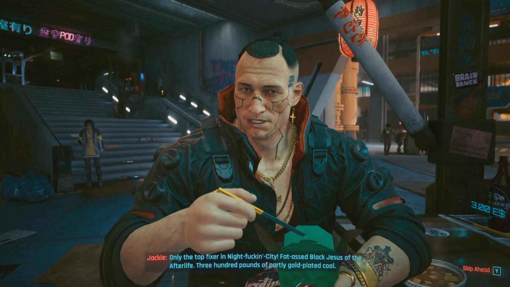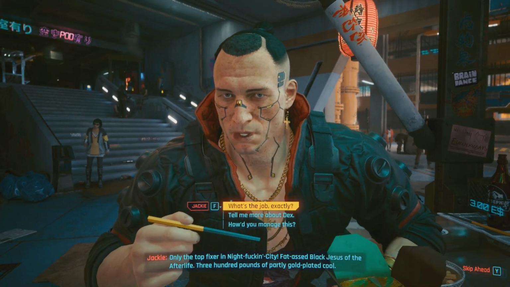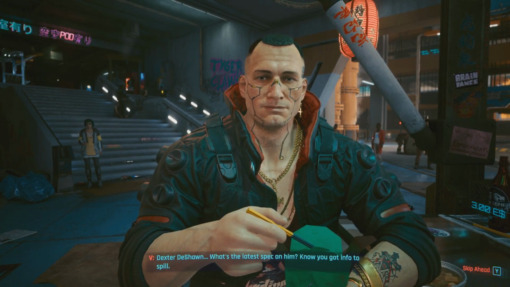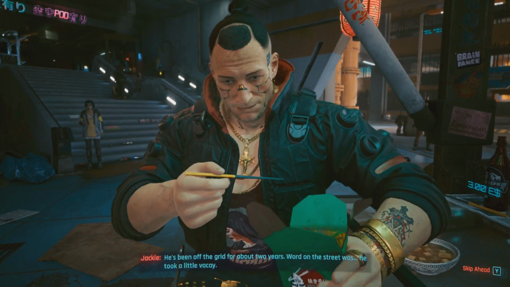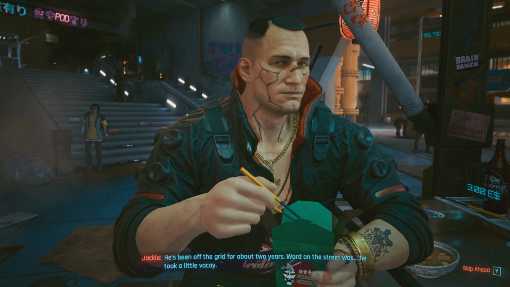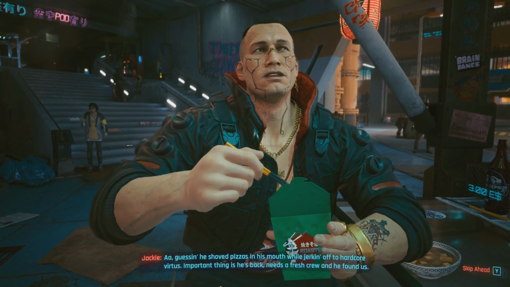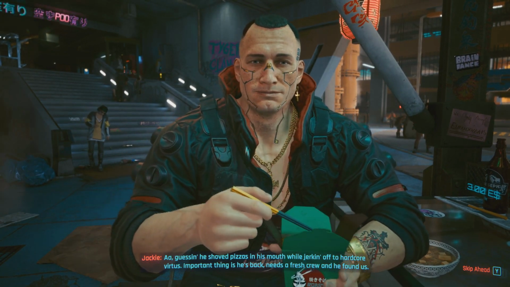Fat ass black Jesus of the afterlife. 300 pounds of partly gold plated cool. Okay, well, I guess I'm interested. Tell me more about this Dex person. Dexter Deshawn. What's the latest spec on him? Know you got info to spill. He's been off the grid for about 2 years. Word on the street was he took a little vacay. 2 years? That's exile, not a vacation. Hell was he up to? Guessing he shoved pizzas in his mouth while jerking off to hardcore virtues. Important thing is, he's back. He's a fresh crew, and he found us.